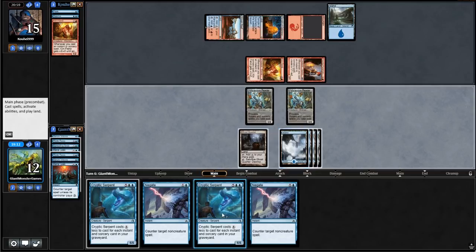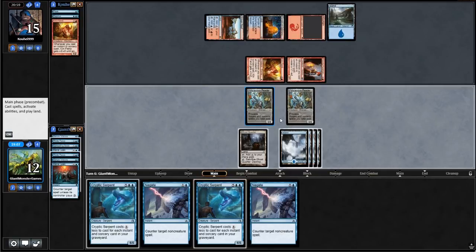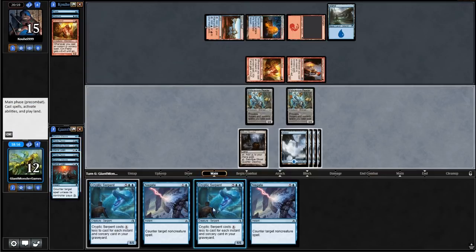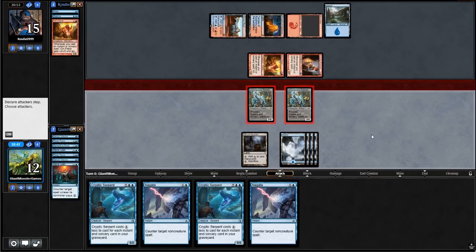We can probably drop down a Cryptic Serpent at this point. Hold on. Can we kill our opponent is the next question. 3/6. Think Twice, instant speed for 1 blue mana. That's pretty fun. I think we're not gonna go for the silly rush. We're gonna go for swinging in with combat damage. Yeah, we're gonna swing in with these guys. Like this.